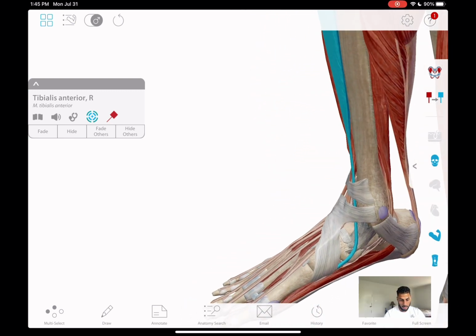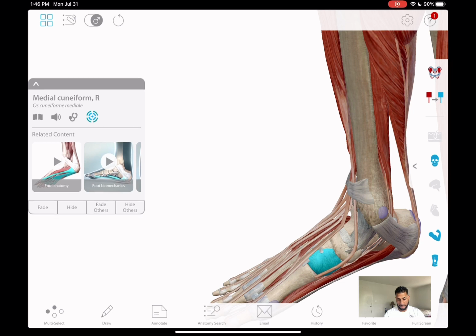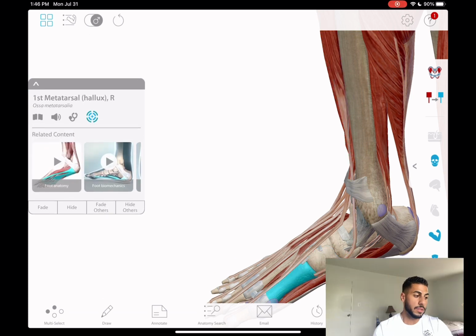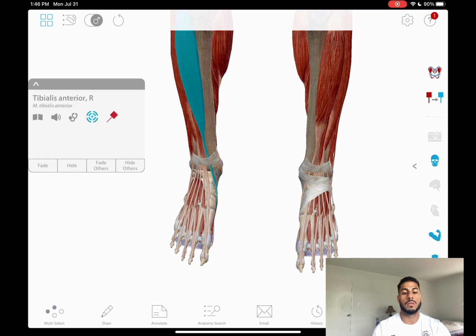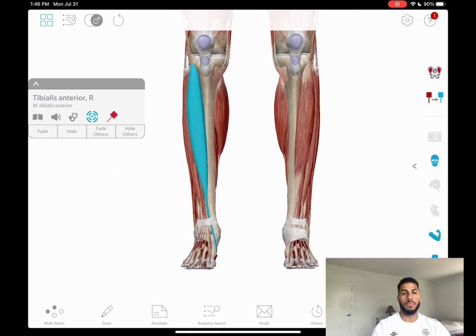Let me just go ahead and hide this real quick. The medial cuneiform is a bone in the foot where the tibialis anterior connects to, and it also connects to the base of the first metatarsal. So the function of the tibialis anterior, I'm sure you guys have seen this in multiple gym guru videos, but it basically dorsiflexes the foot.